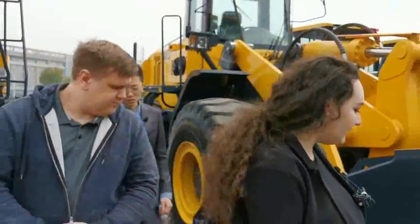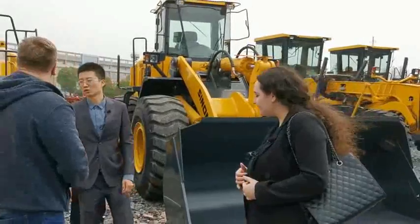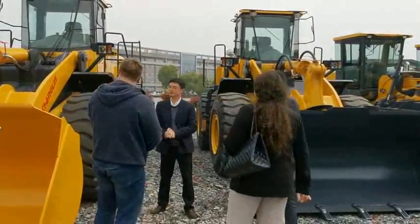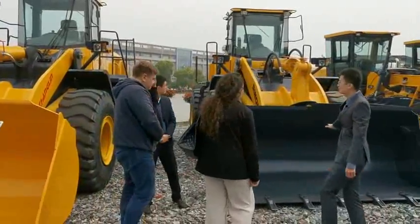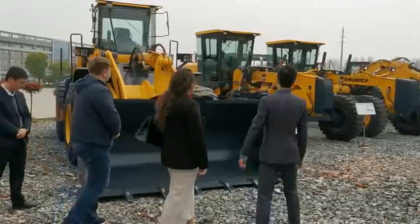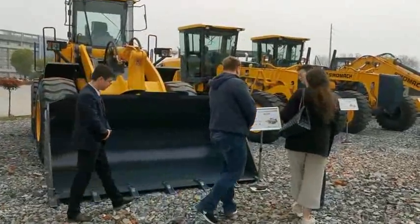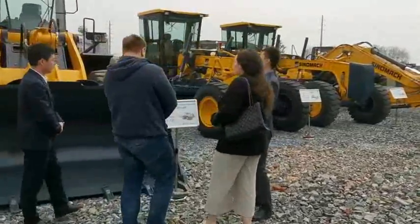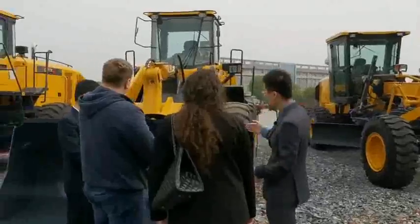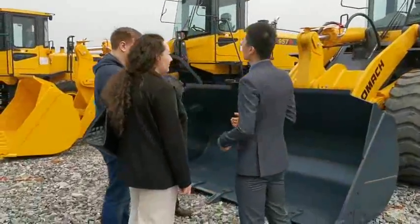Yeah. This machine could be suitable for heavy duty work and light work, for a quick response when you need it. And this is also the 5-ton. But this is also the big one, right? Yeah, this is also a big one, but this is another type. This is 955T. What's different? The difference is this has a shorter wheelbase, and this machine is quick.